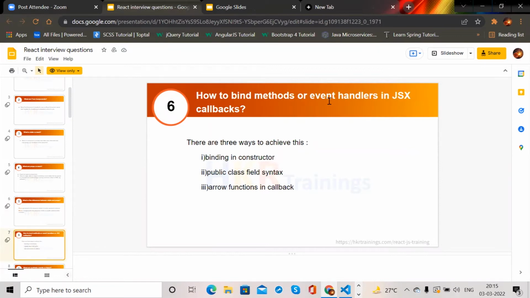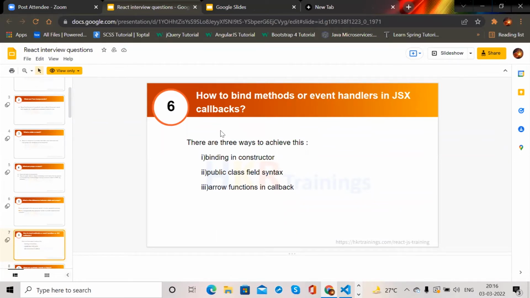How to bind methods or event handlers in JSX? So this is a very interesting question. So when we deal with ReactJS, basically, we deal with components. Now, when a user interacts with any kind of component, what happens?